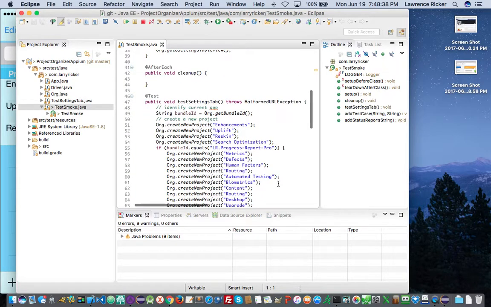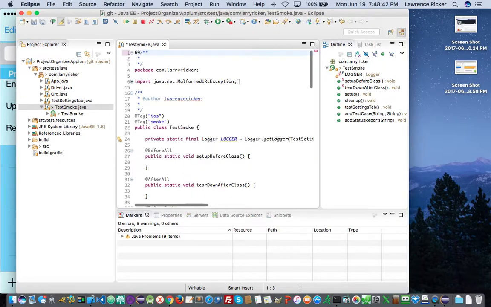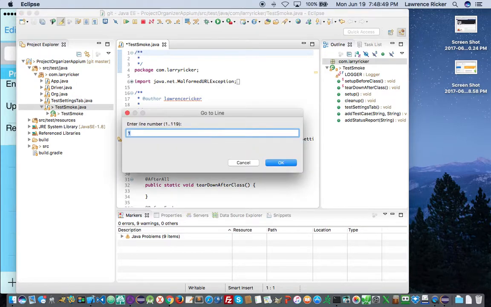Now you can do a Control L to go directly to a line number. Now, you can on Windows, and on Mac it would be Command L.